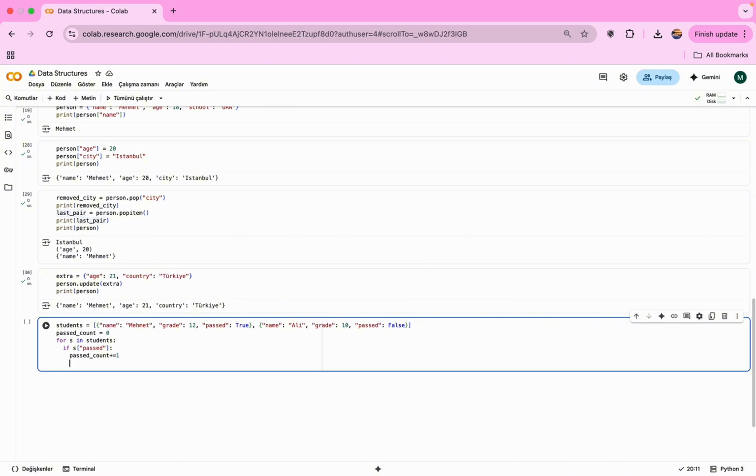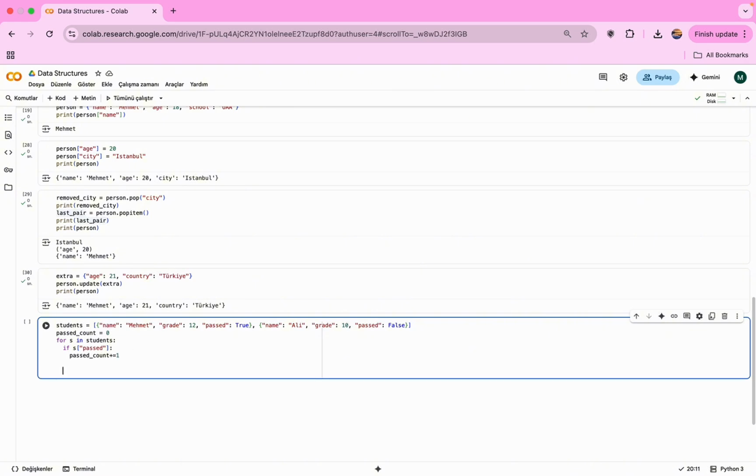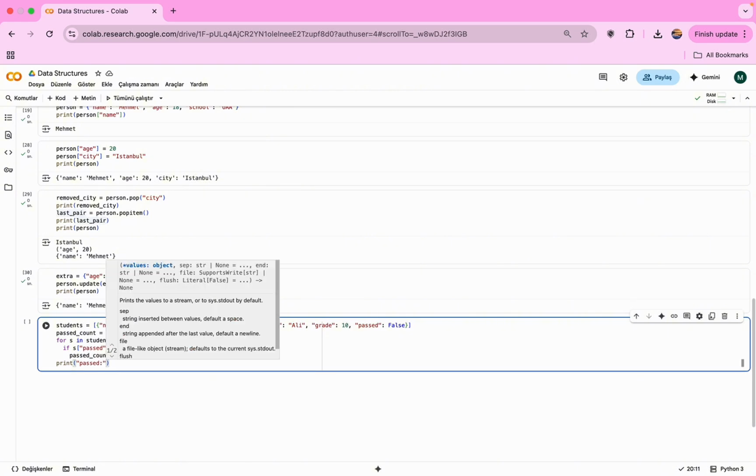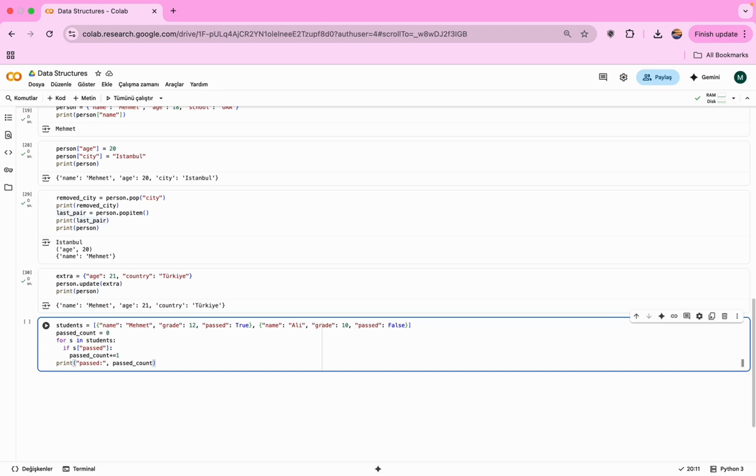So we can print the pass count out of the length of students.